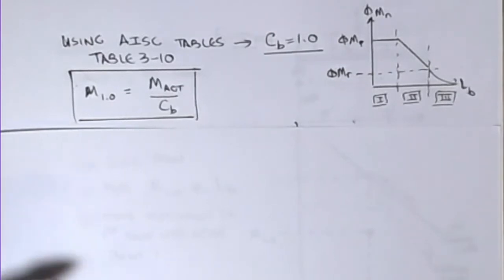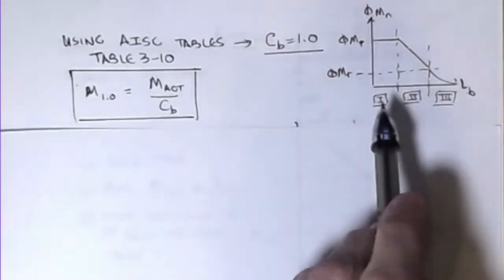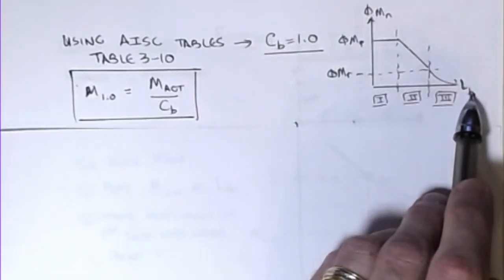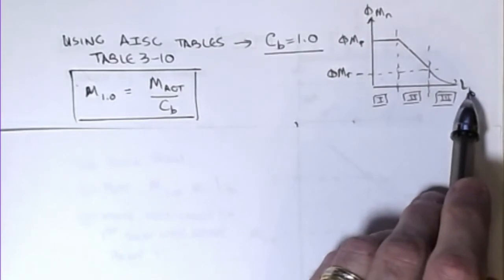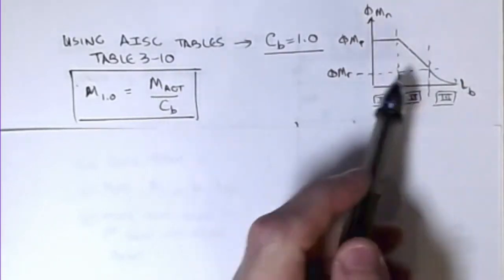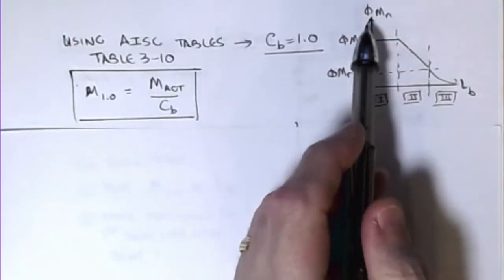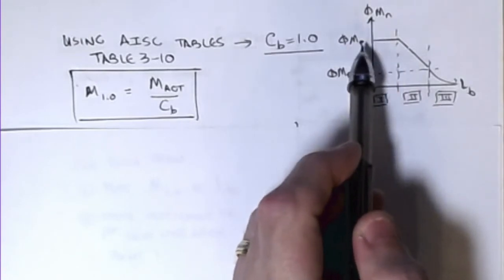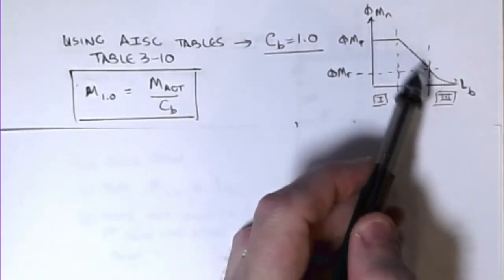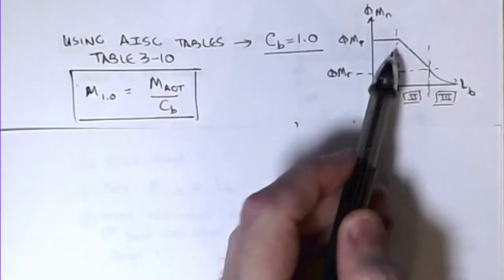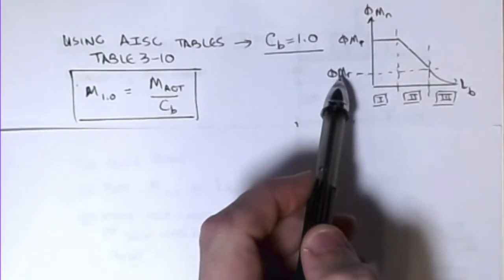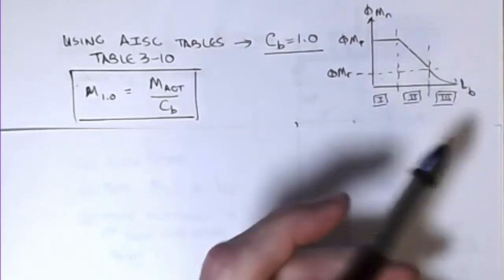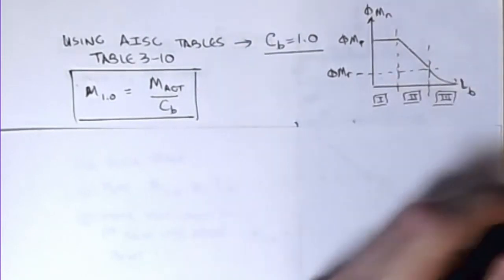Okay, and the general curve that we have, this general relationship, is set up something that kind of looks like this. What we have is the unbraced length. This is the distance between the bracing points on a beam, and I'll explain that here in a little bit. And the nominal moment capacity. You can see that there are three distinct regions. The nominal moment capacity in region 1 maxes out at the plastic moment, this Mp value. Then there's a linear interpolation equation that occurs in region 2 where it reduces down to this Mr value. And then out here in region 3 it becomes a slender element, and this just tapers off as the length goes out to infinity.